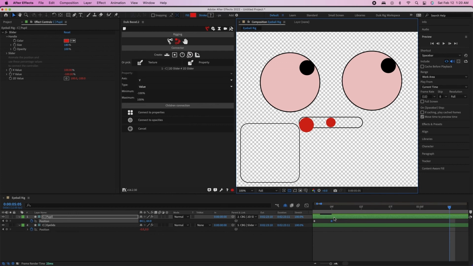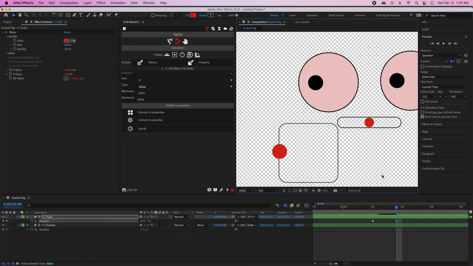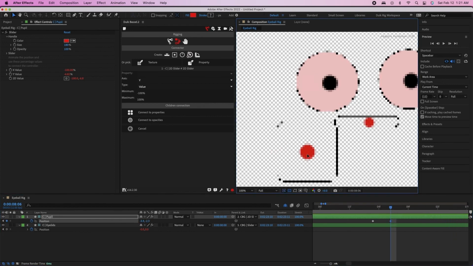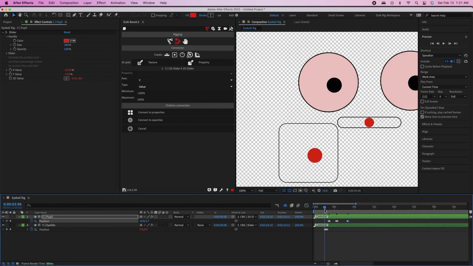So he's gonna hold that position for a while, and then he's gonna look back over here, and then hold that for a while. And then he's gonna look back in the center, and then through all of that, he'll blink a couple more times.